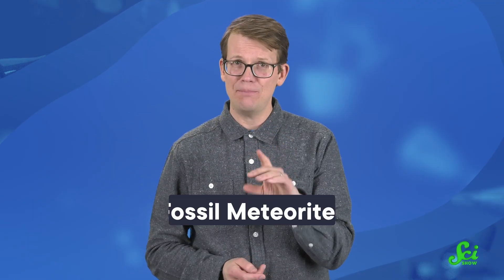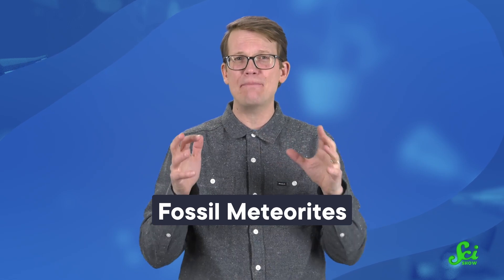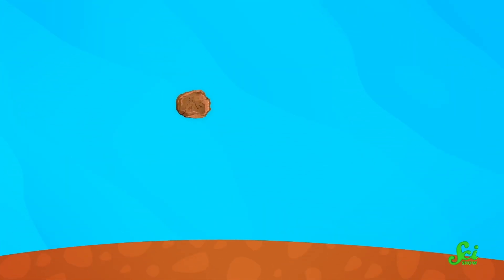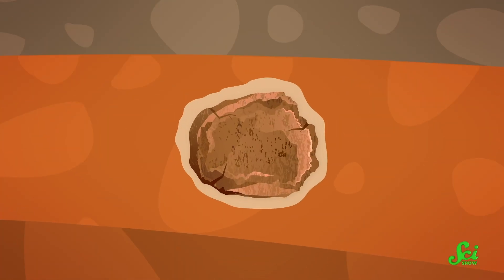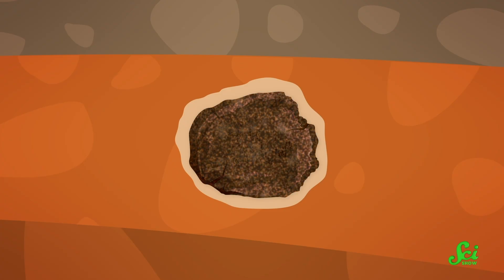How can a rock become a fossil? Aren't fossils things that were once alive and became rocks? Well, that's one definition. But fossil meteorites go through basically the same process as dinosaur bones. After getting stuck somewhere wet, like at the bottom of the ocean, they get buried under layer after layer of sediment. Then, water can wear away and react with the meteorite to remove some, if not all, of the original primary minerals, and deposit new secondary minerals in their place. And if you started out as a space rock, now you might seem indistinguishable from an Earth rock.